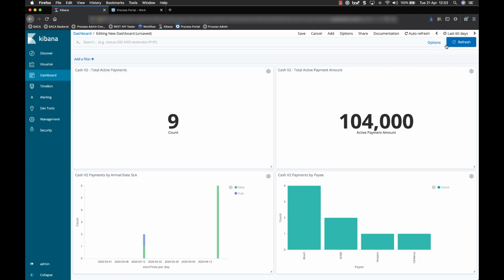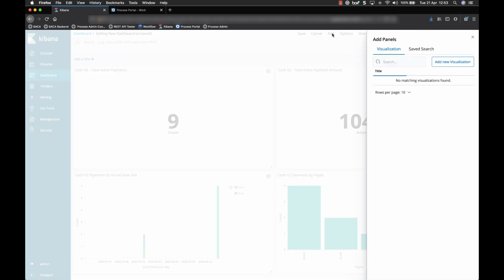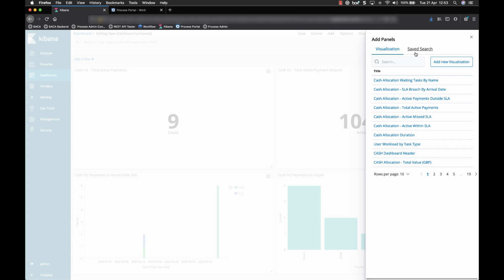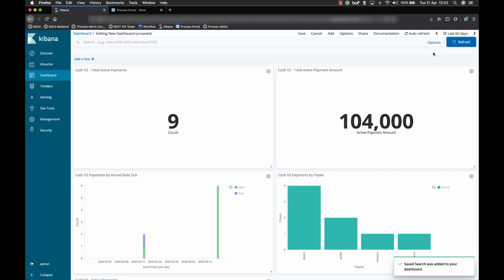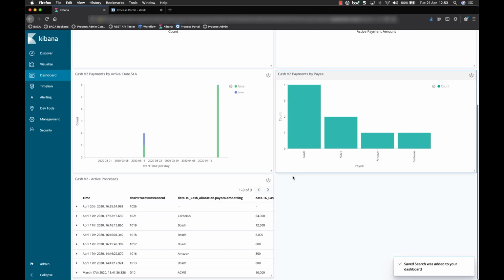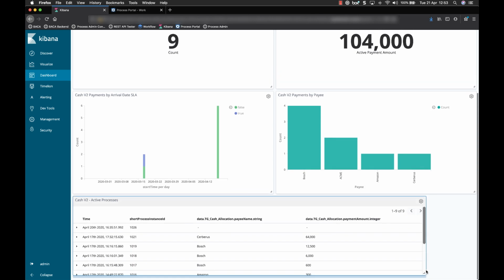Now what I'm going to do is just add another widget onto that canvas. It's not one of the visualizations because we've got the 4 that we created. Instead, this is a saved search. So if I add the cache v2 active processes, that has basically put the saved search underneath, and I can expand that over here.